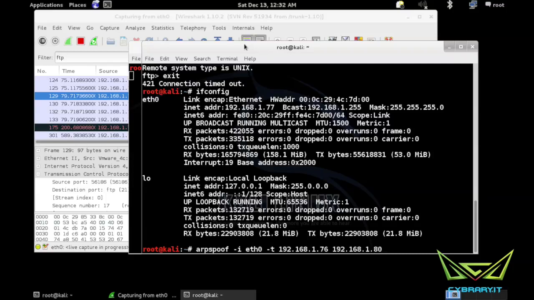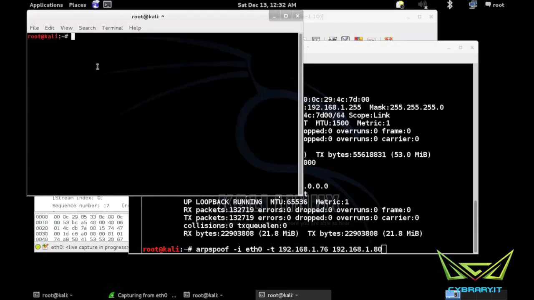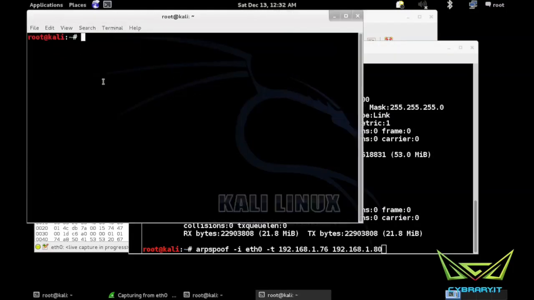Before we do that, there's actually one other thing I need to do. I forgot. I mentioned that we do need to make sure that the traffic forwards, because if we do this, sure, the traffic will come to us, but if we don't forward it on to the correct destination, we'll definitely create a denial of service. So what I want to do, if I look at proc sys net IPv4 IP_forward.